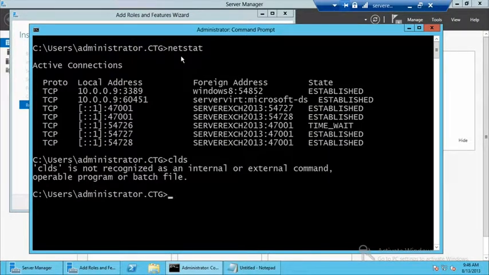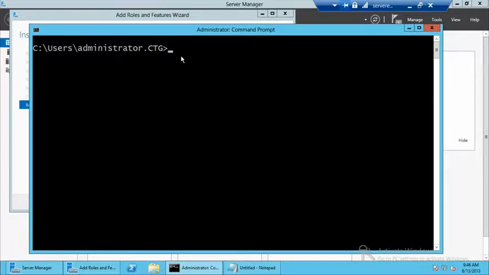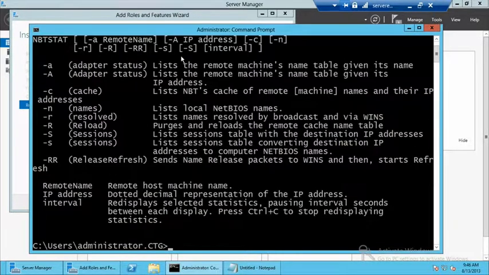Our next one, as long as I can figure out how to type, NBTstat. Now this one, unfortunately, we're not going to get a whole lot of information because I don't run NetBIOS, I don't have NetBIOS clients, I don't have Win servers, but we can at least see how it works. This is one of the few tools that if you just run it by itself, just NBTstat, it's going to ask you for more information. It doesn't have a default state. So I need to tell it to do something with a switch. And it lists all the switches here.